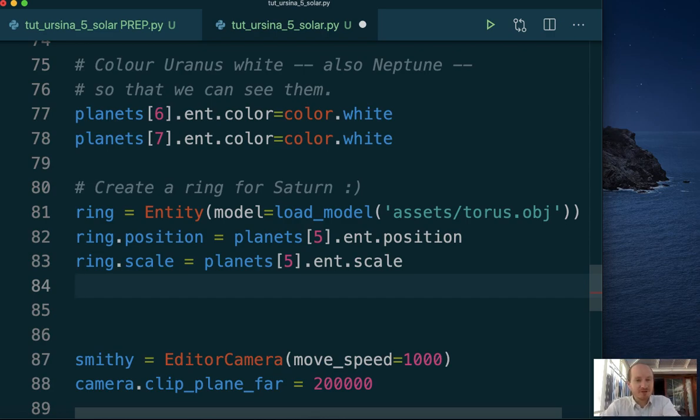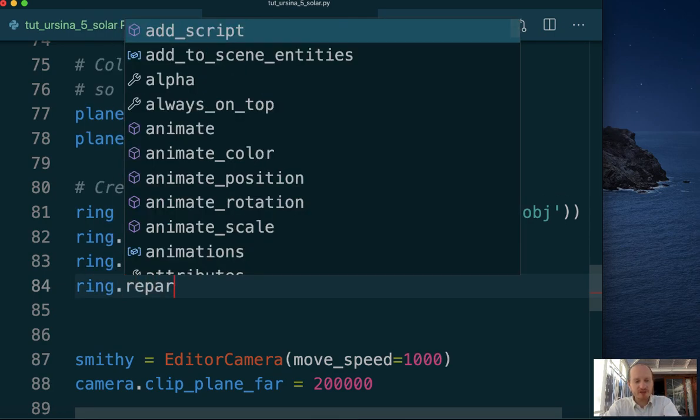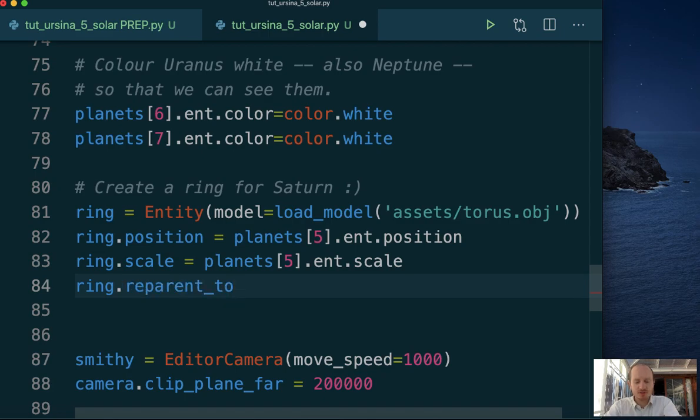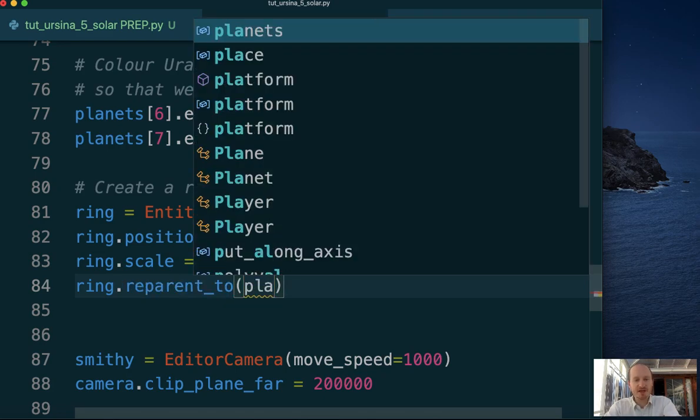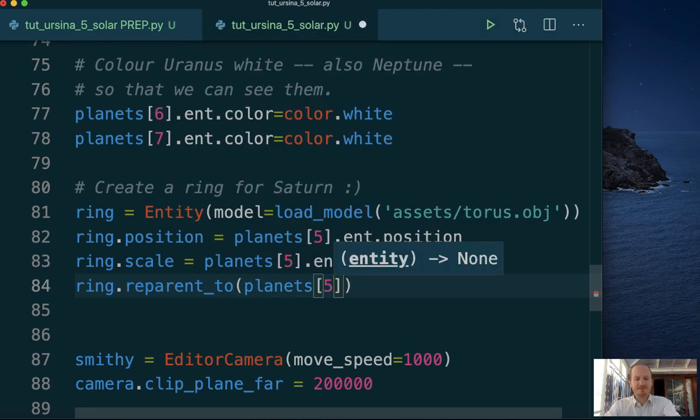Also, that's just reminded me I've got to change the size of the sun. And we'll finish this video at about 30 minutes, so that's in 10 minutes time. What was I doing? Oh yes, so get hold of ring, reparent to, and then we just put which entity we want to parent to, and that's Saturn again.